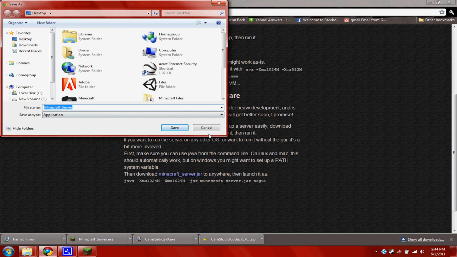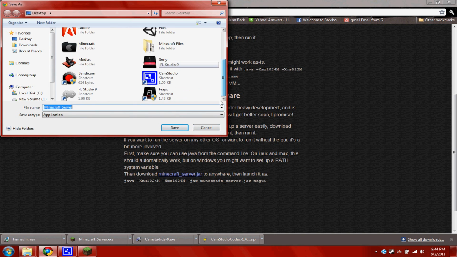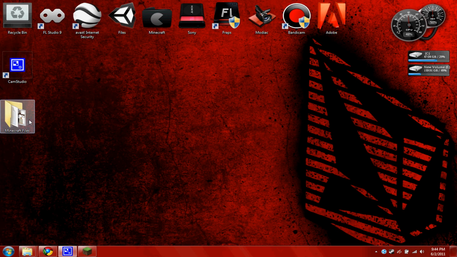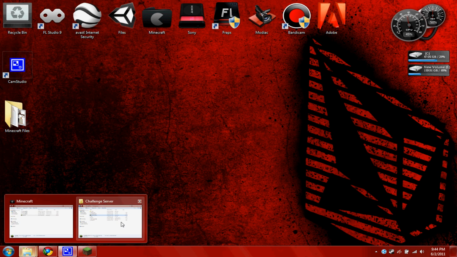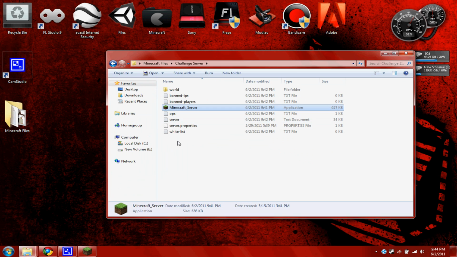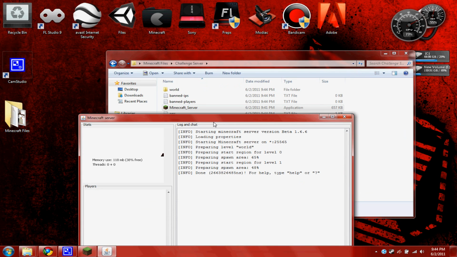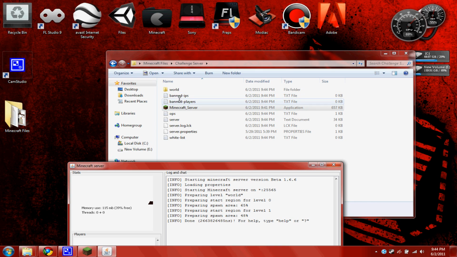This is an actual application, an executable file. So you're going to need it in a special folder. Now, what I do is I've made a special Minecraft folder on my desktop, which I put my server in. And I just put the .exe file in here, and as soon as you launch it, it's going to create all the files. It's going to generate a random world, and then you're going to have all these notepads, I guess, text files and stuff here. Now you don't want to edit those directly.